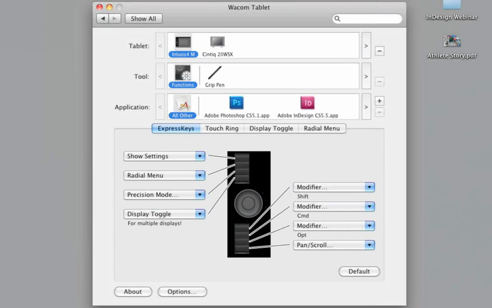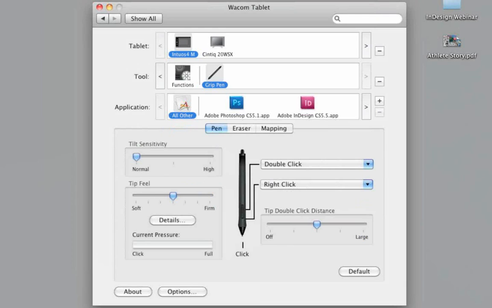But here are those features that I was talking about before. You have a couple different tools that you can customize. Obviously, the pen, that's what most people gravitate towards when they think about getting a tablet. I have not set my pen up for all applications. Rather, I'm using the defaults, which you can see right here, which is set to right click and a double click. I do actually change the side switch or the buttons functions based on my use of Photoshop, so I'll show you that in a few moments.